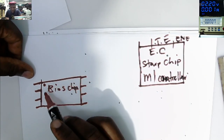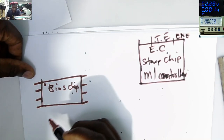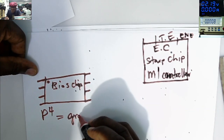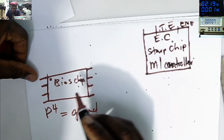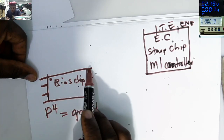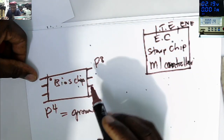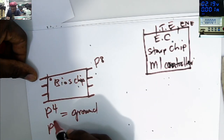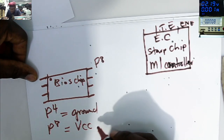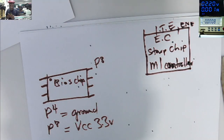So it's got eight legs. Pin number 1, 2, 3, 4. Pin number 4, P4, is ground. And the pin corresponding to the dot, that's pin number 8, P8. Pin number 8 is the VCC, carrying 3.3 volts. You have to understand this.